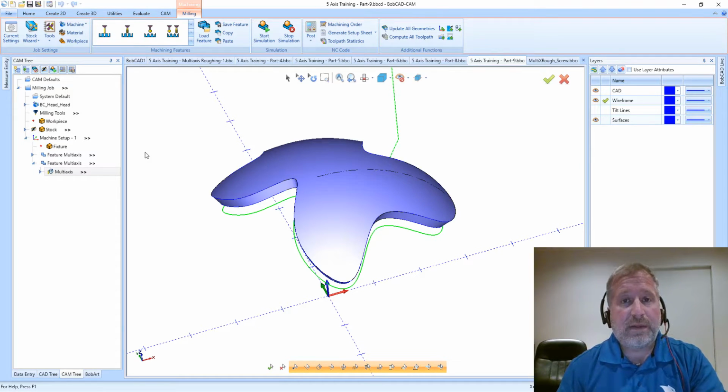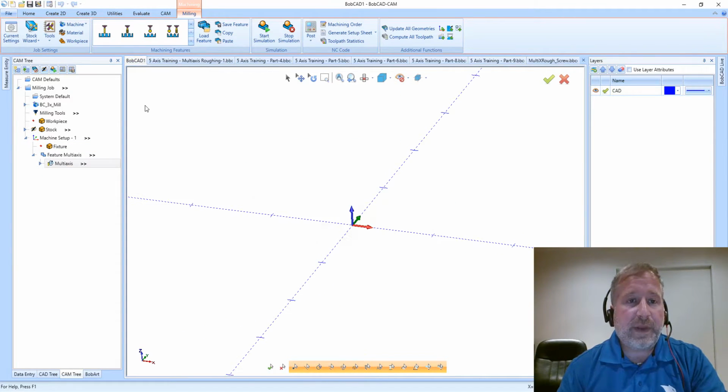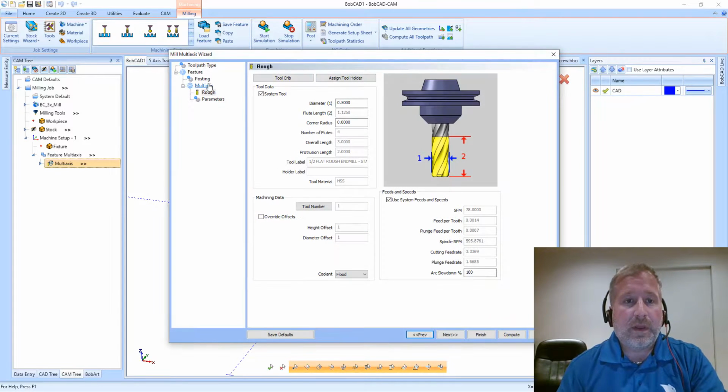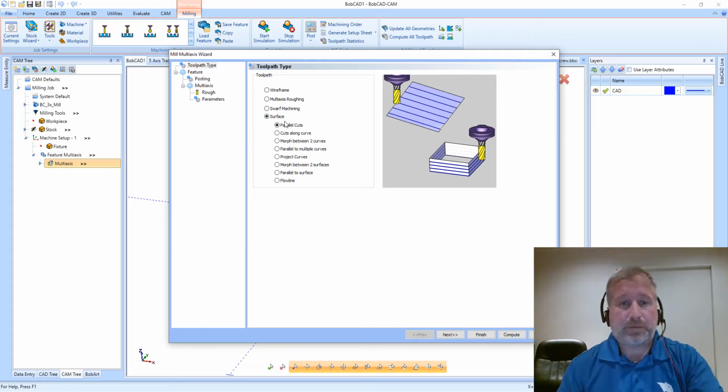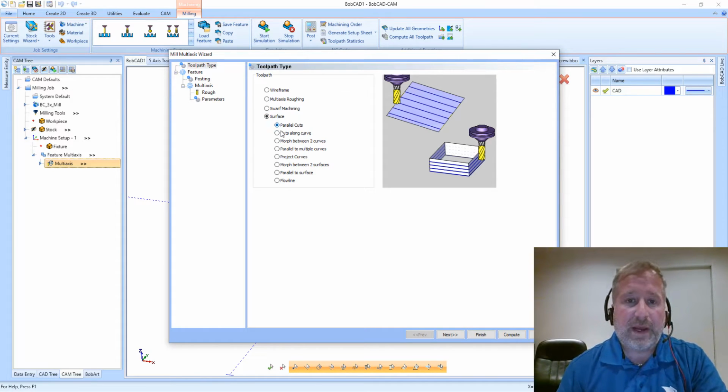The wireframe toolpath will do that. The swarf machining toolpath will do that. And you can even use some of the surface-based paths to generate a cut with the side of the tool, as we'll see in a moment. All right, so jumping back to it, yes, we are at the swarf machining. So the surface toolpath, when we enable the surface toolpaths, we have all of these other strategies.